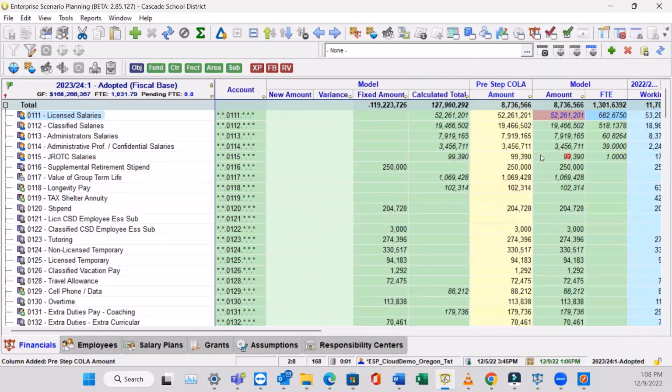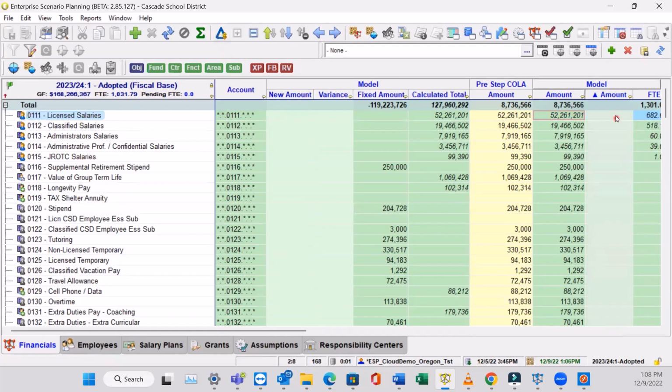amount. So I'm going to do a delta column between these two columns. So I put them next to each other, left click it, click here. And this is what I expect to see right now. There's no deltas between the baseline and the amount column, right? Because the baseline, as of right now, is a static copy of the model.